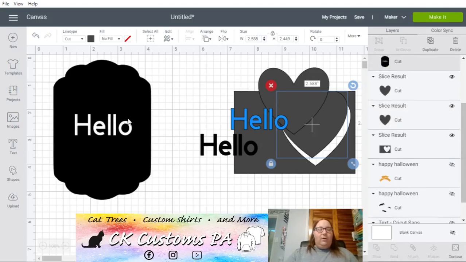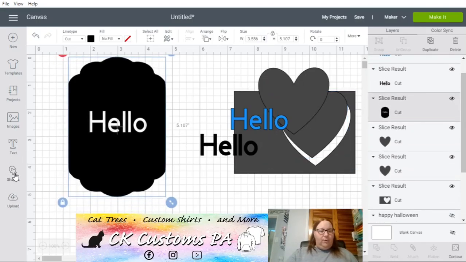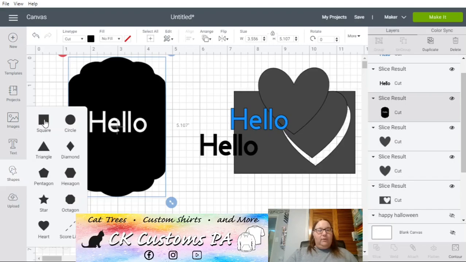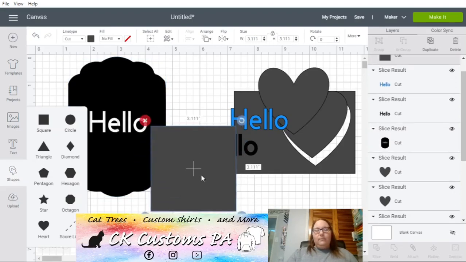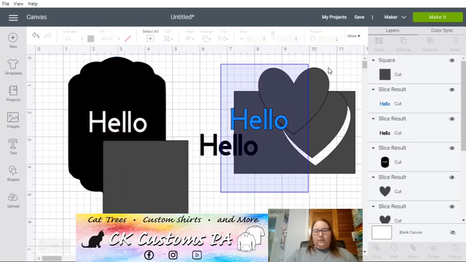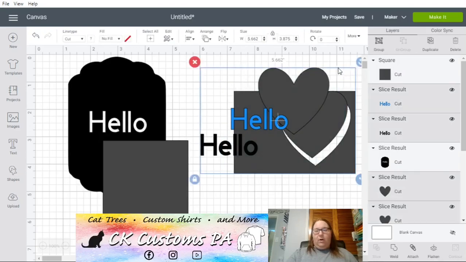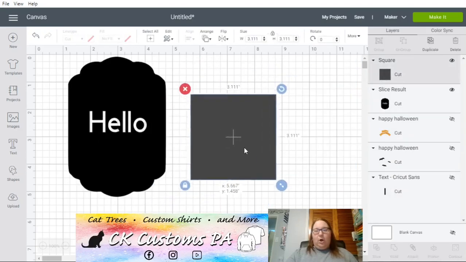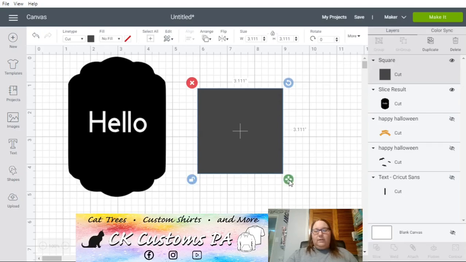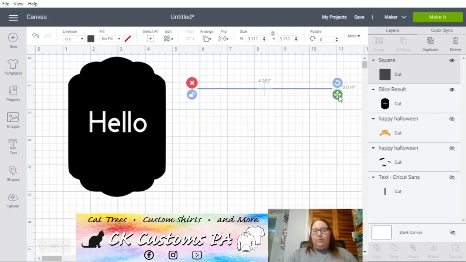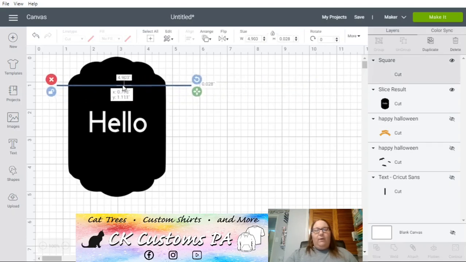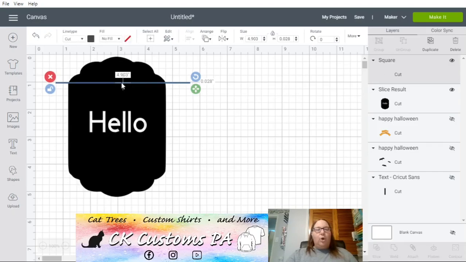All right, so I'm going to use slice again, actually. I want to show you. I'm going to bring in another square. Let's get rid of a bunch of what's in the way here. I'm just going to select it all and hit the X. Gone. All right, let me unlock this square. I'm actually going to turn it into a pretty thin line. I'm going to put that over top, and so maybe I just didn't like this top ruffle look.